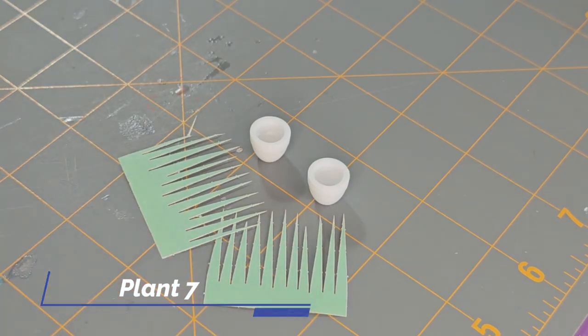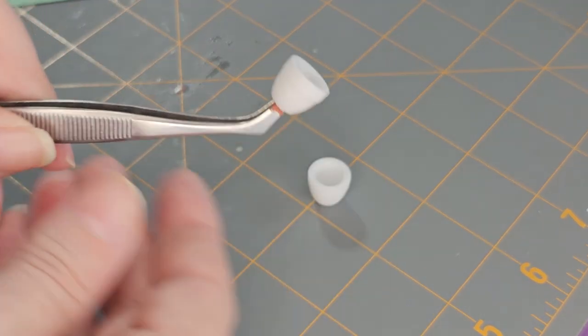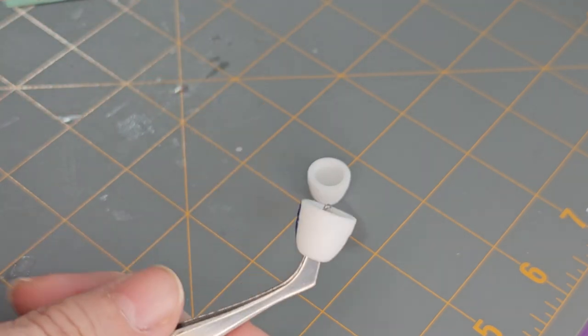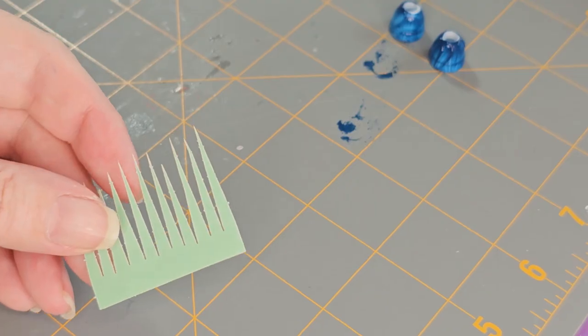Now we're going to do something kind of like a spider plant, I imagine, and we're going to paint the little pots blue first, and then while those are drying, we'll roll up all the leaves into a roll and then spread it out and glue them in the pots.